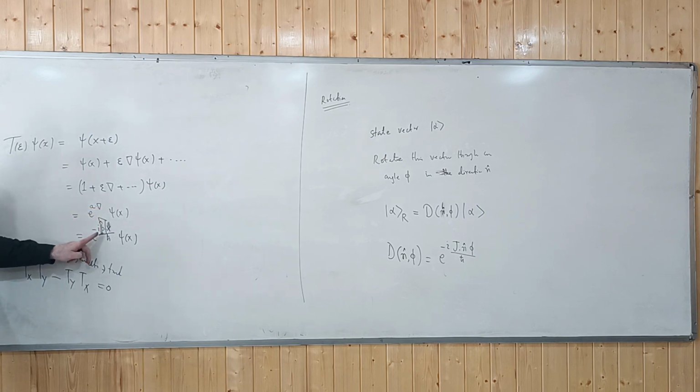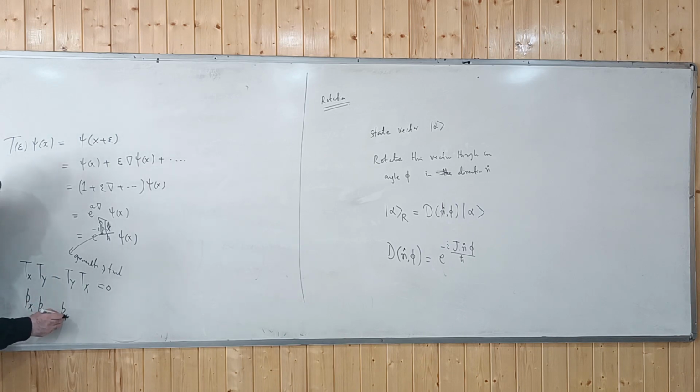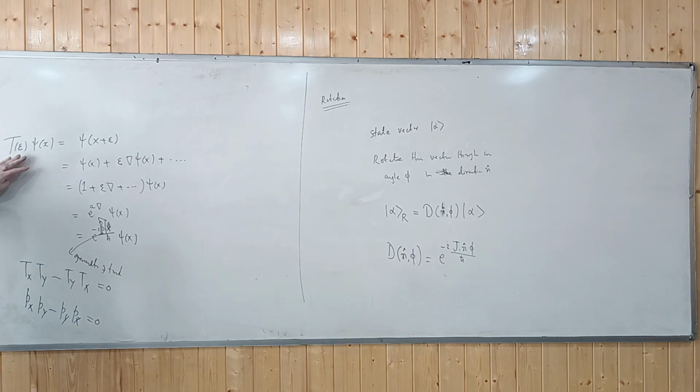What does that mean? You have a generator along x direction and a generator along y direction, and the commutator of the two should be equal to 0. So now you see px and py commute. Clear? Got it? Similarly, now let's consider the rotation. Here it was an operator that describes simply the translation. Now let's consider the infinitesimal rotation in the xy plane. How do you describe that?